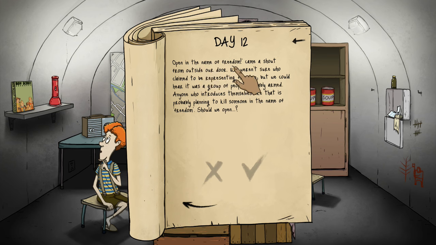Open in the name of freedom came from a shout outside the door. We weren't sure who claimed to be representing freedom, but we could hear it was a group of people, probably armed. Anyone who introduces themselves like that is probably planning to kill someone in the name of freedom. Shall we open? Nope! Day 13.